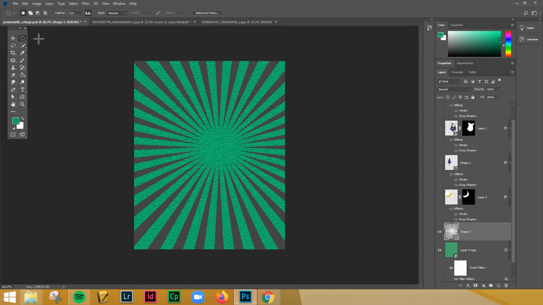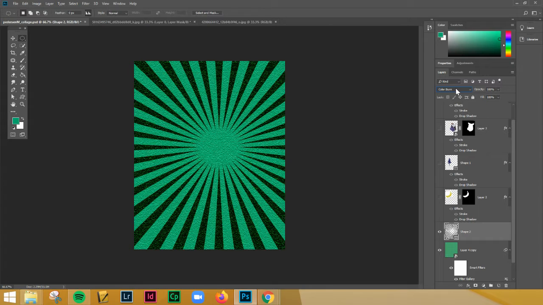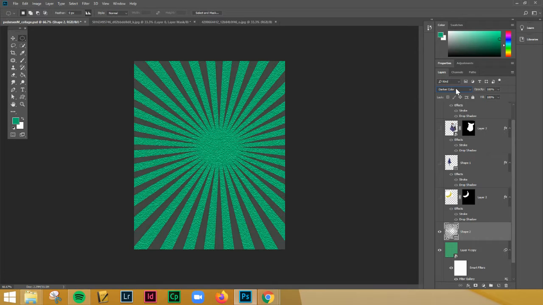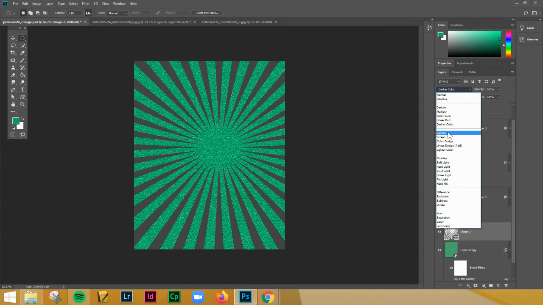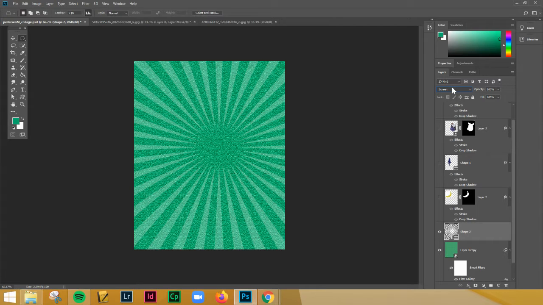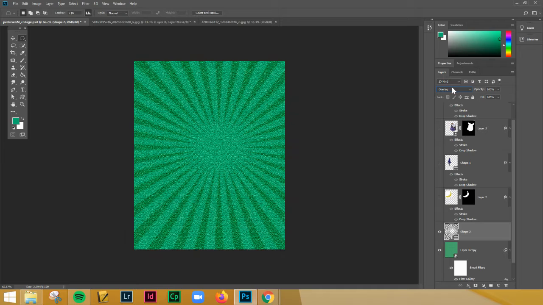So that in and of itself, all right, a little bit more visually interesting. But some things you can experiment with is right here in the layer style. I clicked on it, and now I'm just going to move my mouse or my arrow keys down. Or if that's not working for you, you can go one by one and see what it does. So just that there alone is doing something a little interesting. It depends on the color of your background. It depends on what color you used for the shape. Sometimes that can be interesting.